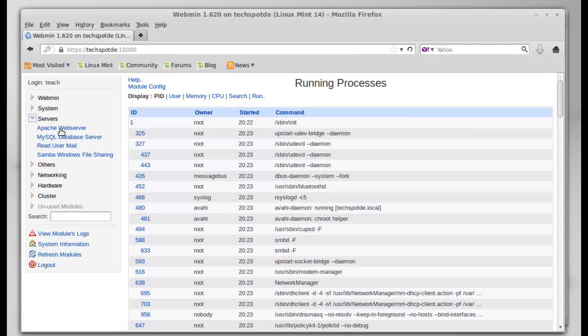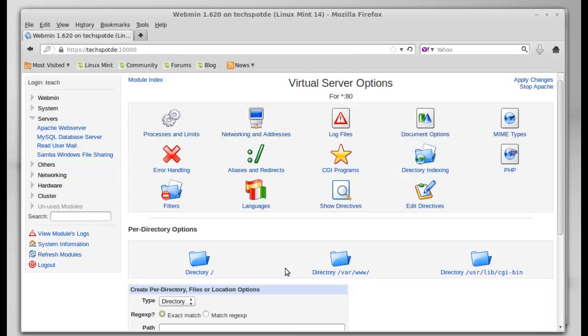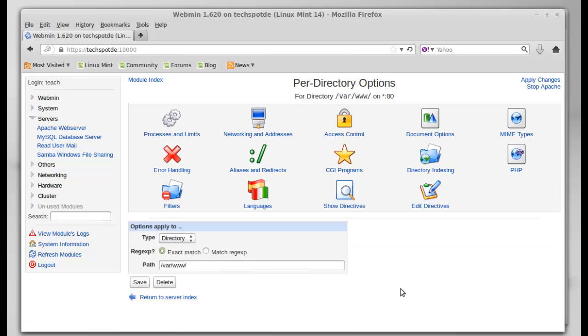Okay, Apache web server. You may have a lot of web servers set up on your system. If so, you will have different globes here for each web server, and you can go in and interrogate those individually and set up check process limits and all the other stuff, PHP configuration, edit the directives there, and you can see the root directory of the web directory rather of your files.